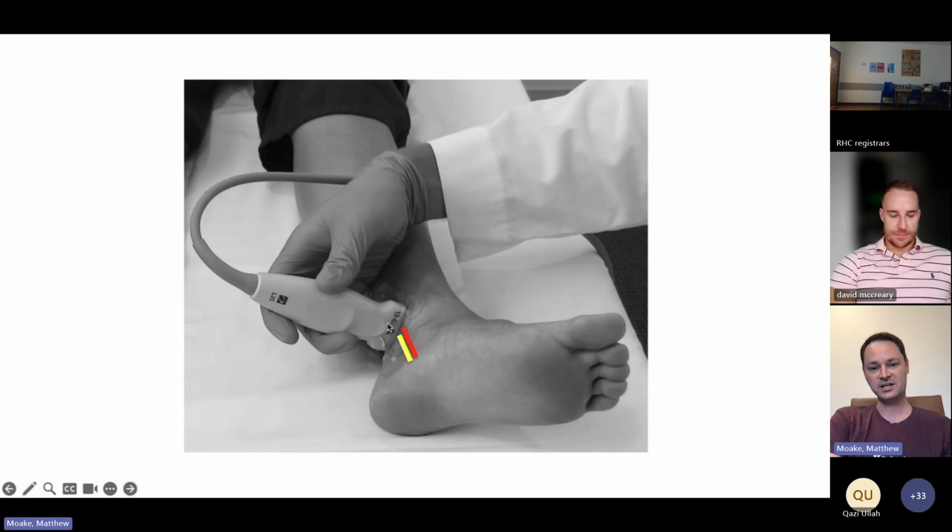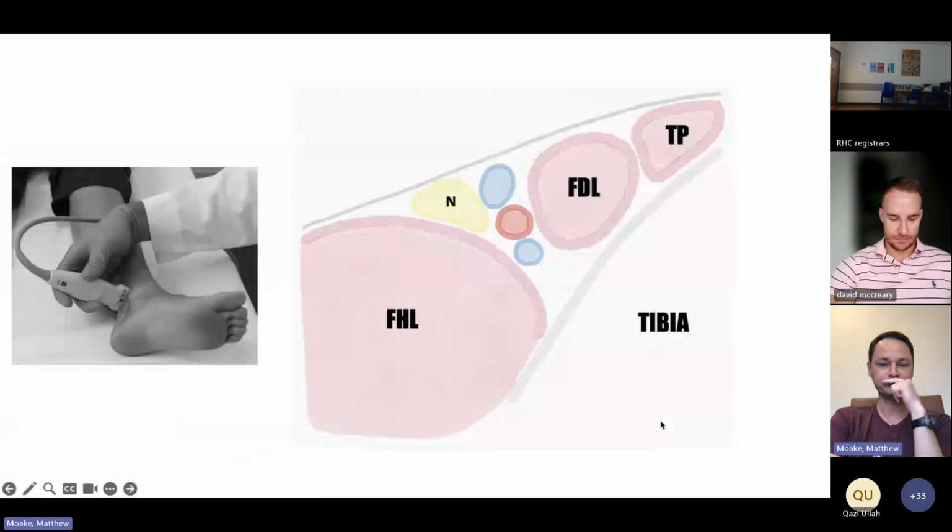Because if you imagine here, it's going to be hard to come in plane because you've got bony structure and Achilles right here. You could try to come in out of plane right here, but if you go up the leg, then the bony stuff gets out of the way. You avoid the Achilles, and my goal is usually to get about a third of the way up the leg, so that I avoid the Achilles tendon itself and go through the muscle in a nice kind of 90-degree shot.